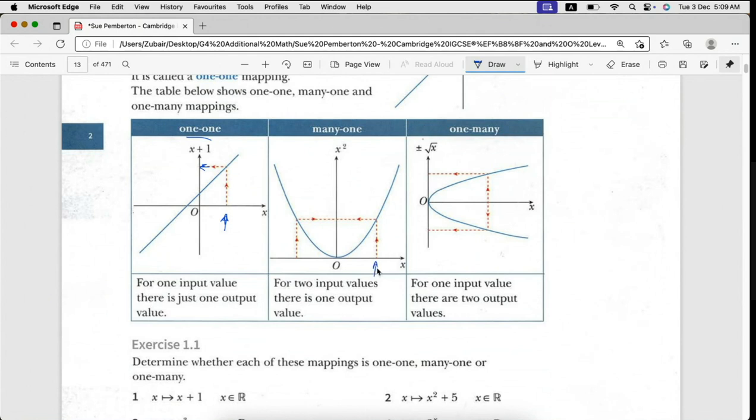So we substituted, let's say, the first value of x and got this value of y. And then we substituted the second value of x and got the same value. So from many values to one. And the third one is one to many. Value of x is 1, but we are getting different values of y. So that is from 1 to many. And normally we do not consider the third one as a function.